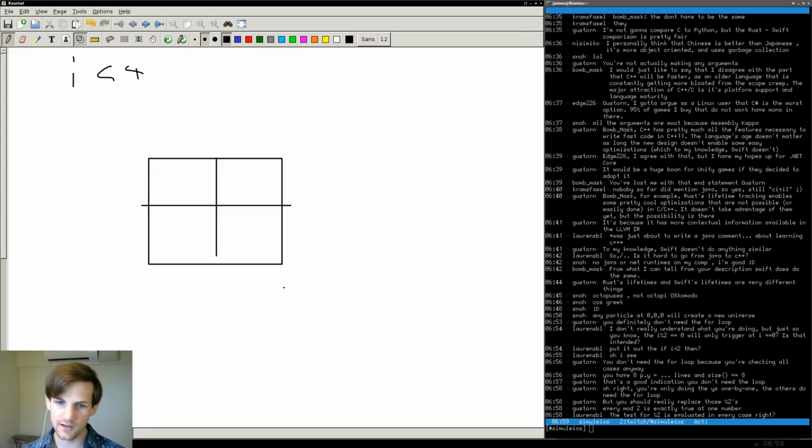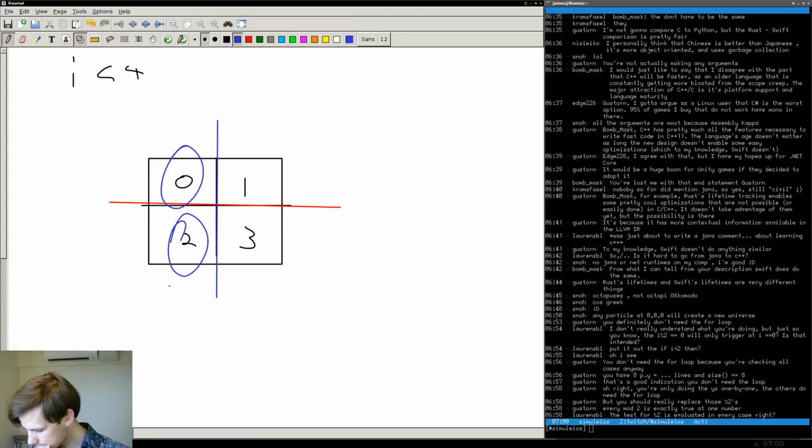Okay, so now we have boxes 0, just arbitrary numbers 1, 2, 3. Okay. If we say less than 2, we're drawing a line here. So we're in this box or this box. And then the reason I did i mod 2 was because i mod 2 would naturally grab these two guys here. This one and this one. I can't think of a way to do that without a mod.